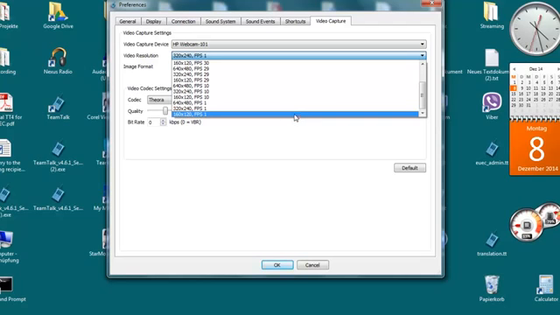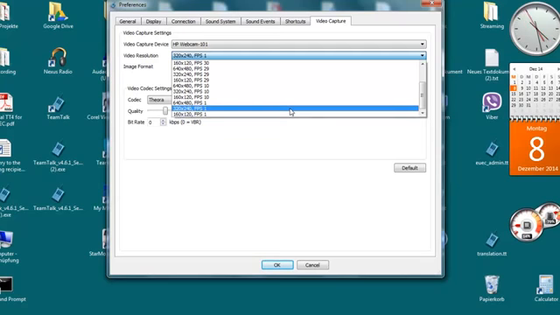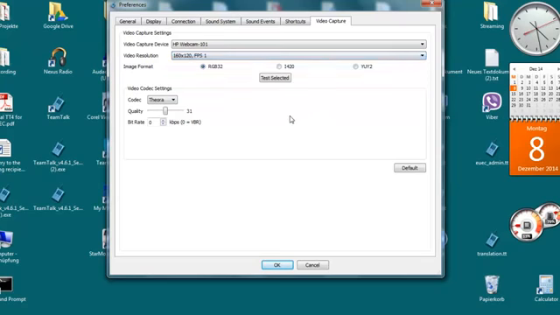This is the best for the beginning, because when we start, we are waiting for 100 or 200 friends who are gathering in the system, and video needs 10 times more resources than only audio. And if we all go to a higher setting, to 320 by 240, we have 4 times more for every participant. So we start in the beginning with this.